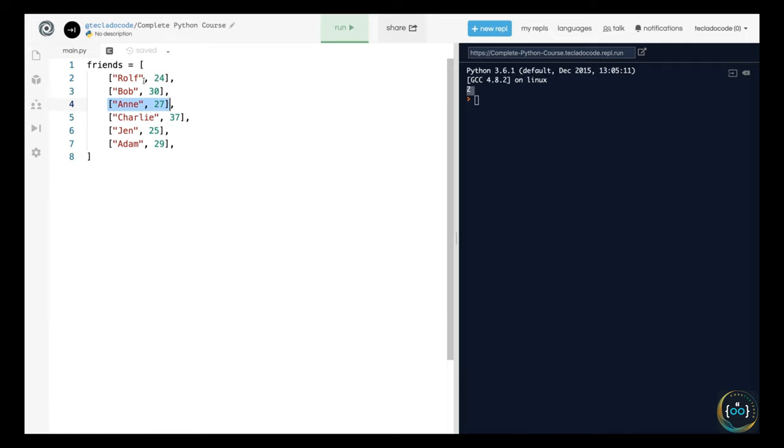Indeed, if it's a list of strings, say, you can also put each string on its own line, just so it's a bit easier to read. This clearly shows that you've got a long list, and this is each element in the list, and you can see they're comma separated at the end.